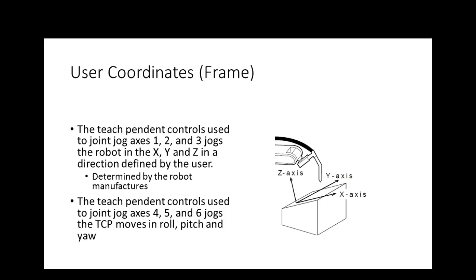So what we'll do Tuesday is we'll go over there and I will jog the robots for you. We'll look at the tool coordinates. We don't have user coordinates set up. We might have one set on the FANUC. We'll see. We'll come in and then we'll assign you a robot. We'll talk about the manuals, how we get to the manuals on the robot, and then we'll work on our first lab. Our first lab is you're going to actually jog a robot.